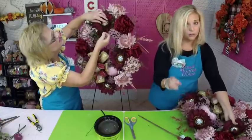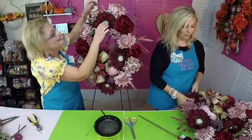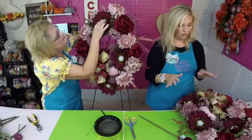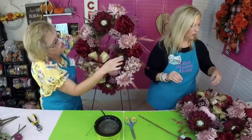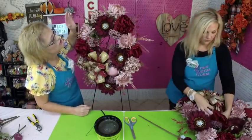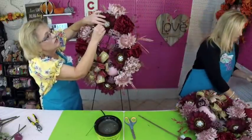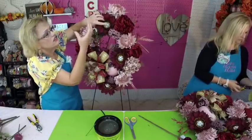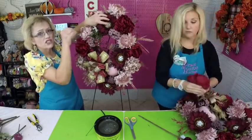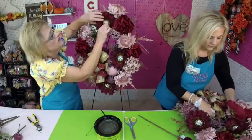You're going to want to do this before you put them in the design, really. It's usually better to do that first. So make sure you give it a few minutes and hold it, because that's going to help them dry and get good and secure in there. The main thing is you want to make sure that what you've got glued is touching something. A lot of times the center of a flower won't be flat, so make sure it's touching something on every side so that it'll hold real well.